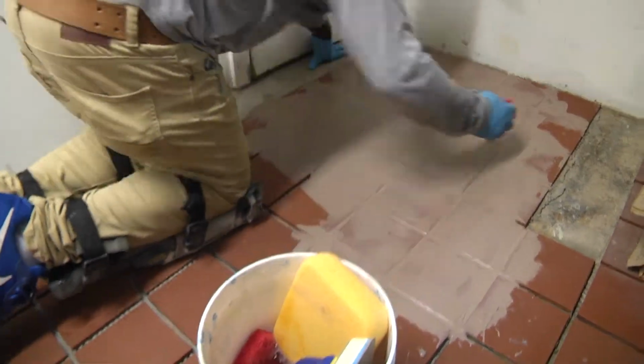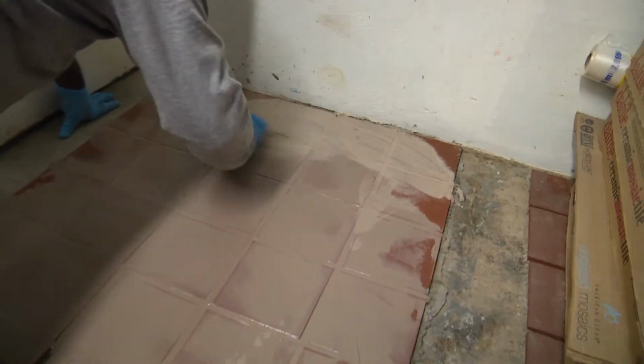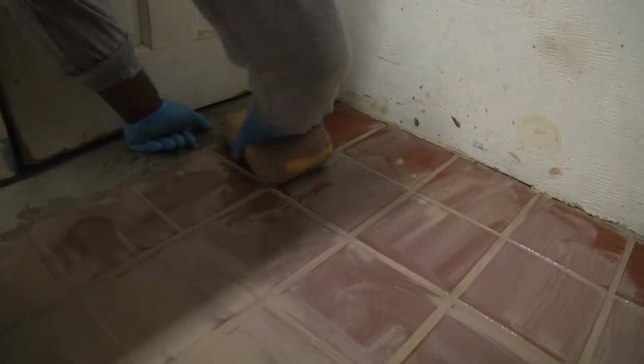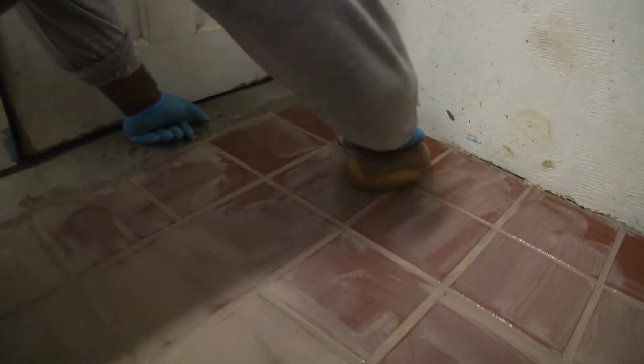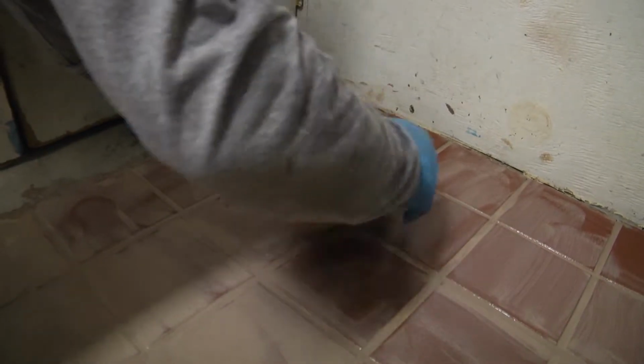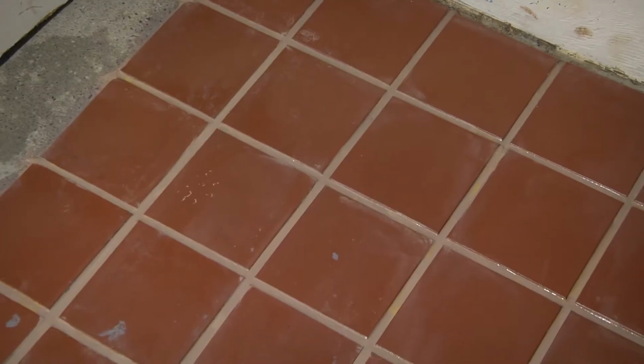Okay, next step is going to be the cleanup. Use a Scotch-Brite pad, and typical cleanup for epoxy grout. Cure time, normal room temperature for this material, 3 to 5 hours. We've designed it to cure faster than most epoxy grouts that are out on the market. But we typically tell people keep it out of service for 24 hours if possible. And now the tile is pretty much cleaned. Just a couple of more swipes with a sponge and get all the residue off, and we'll be good to go. Again, 4 to 6 hours setup time.